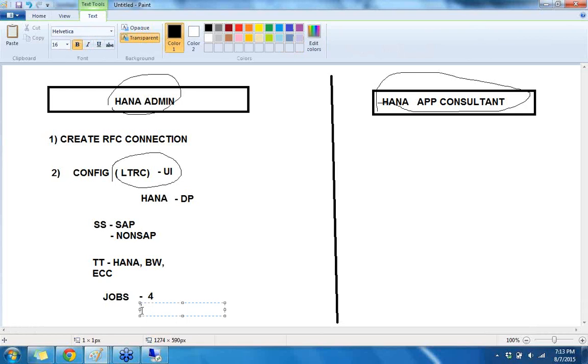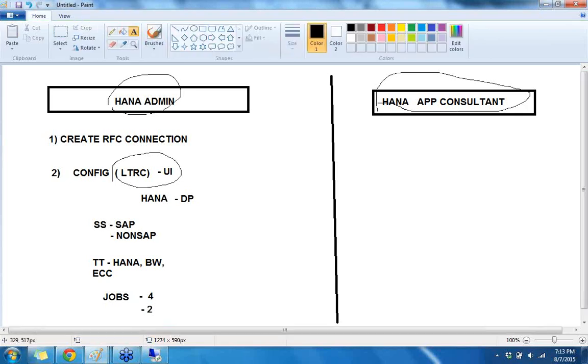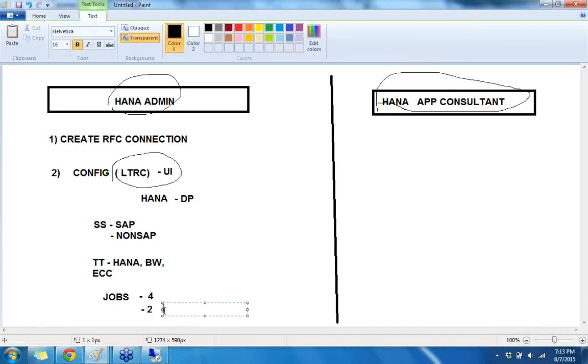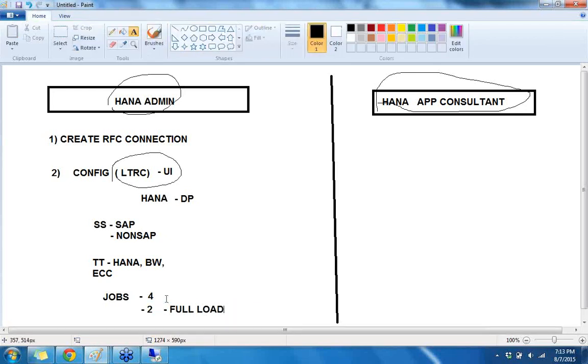You also have something called initial load jobs. Initial load jobs are the jobs that are used to transfer data using full load. So these four jobs are known as replication jobs, and these jobs are known as initial jobs. What is the difference between a replication job and an initial job?